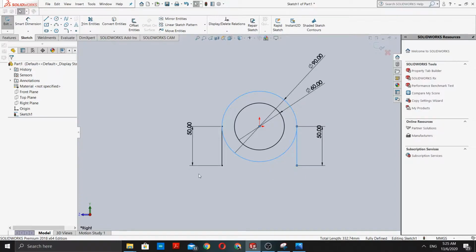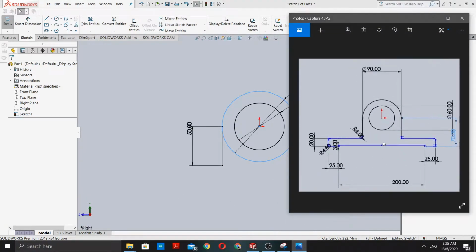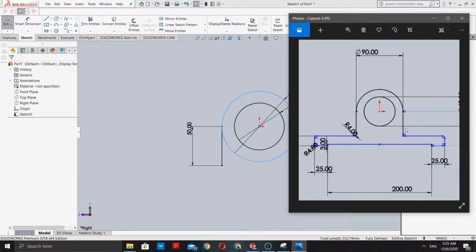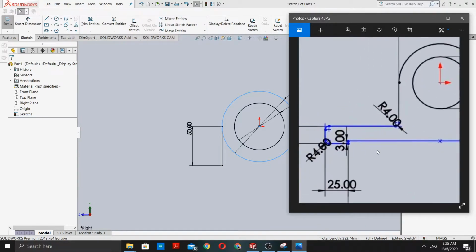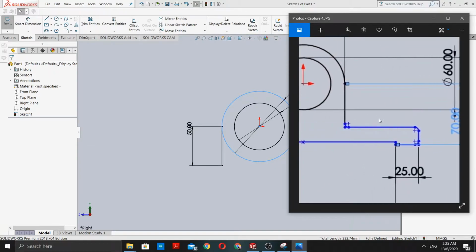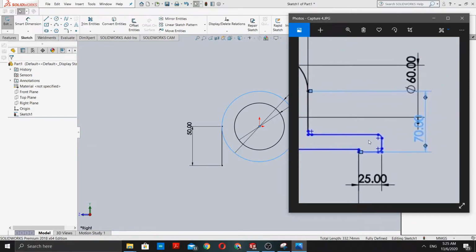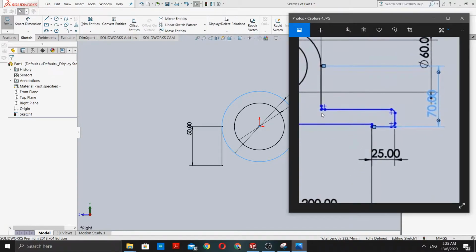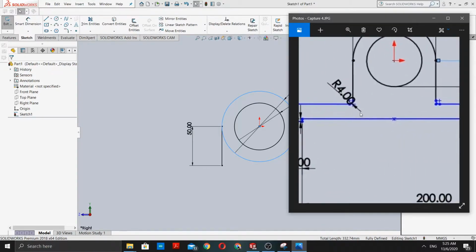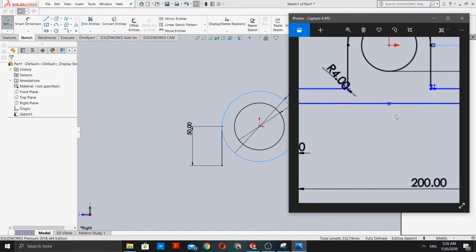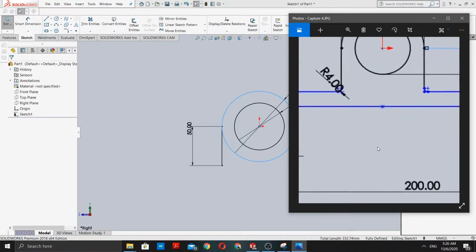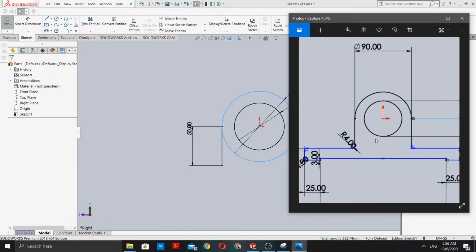Okay, now let's look at that sketch again. So we have sketched till this point. Now if we look closely, on this side we have a fillet here, and then we have one more fillet here, but before this fillet was drawn, it was a straight line. So this line is actually connected to this line, and then there is one more line here, and one more line here, and the length of this line we can calculate from here. So how do we make the calculation? It's easy.